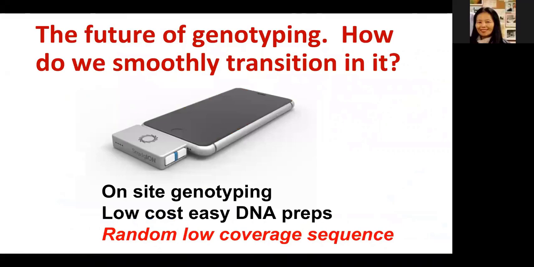In the future, we expect that your cell phone will be your sequencing machine. You can buy a SmMinION — a device developed with nanopore technology. You connect it to your mobile, load the sample, and generate 1 to 2 gigabytes of data. This enables mobile genotyping. You go to the field, collect a leaf sample, isolate DNA using low-cost easy DNA extraction, use the MinION connected to your mobile phone, and generate low-coverage sequence.